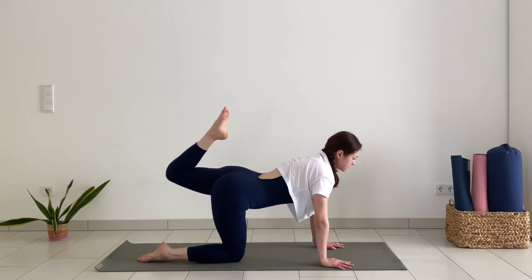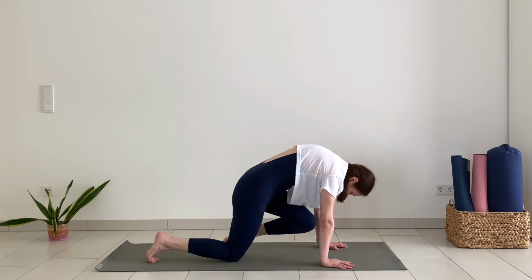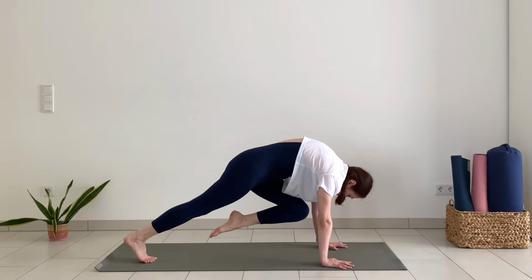One more inhale and exhale. Tuck your right toes under, lift the knee from the mat, pull your left knee even closer towards you, press the floor away.